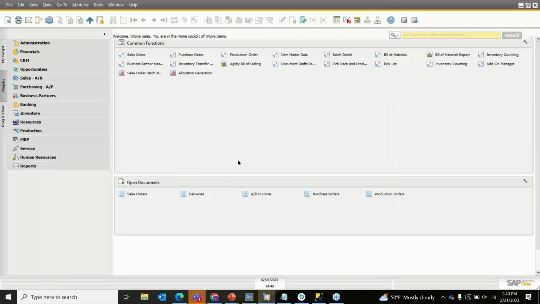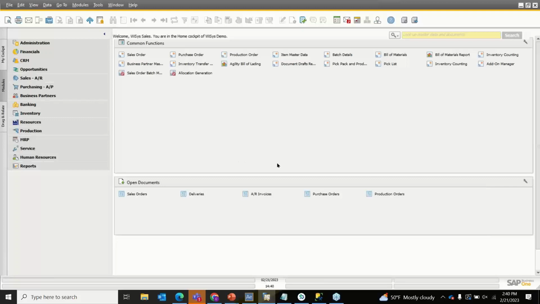I hit OK there. Now my package type container is in the system and ready to be used. Pretty simple, really a two-step process there to add a package type. But like I mentioned before, if you want to use the out-of-the-box functionality that comes with WiSys, all of those forms and applications will need tailored very slightly to use your new package type simply by passing in, like in this case, that CONT for container rather than PLT for pallet or CTN for carton.